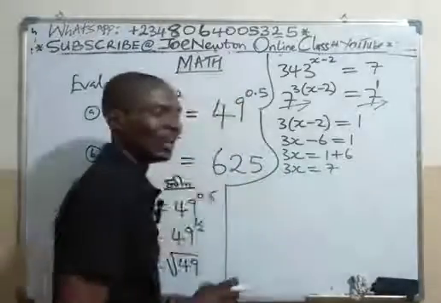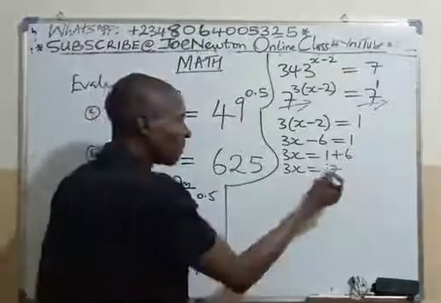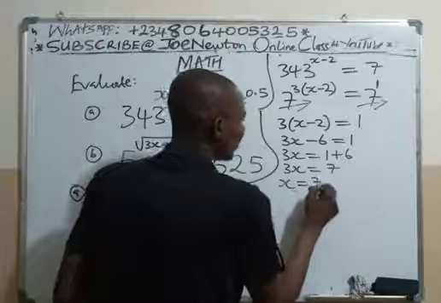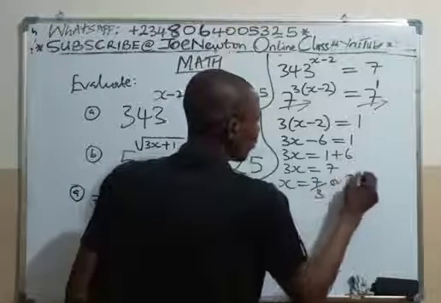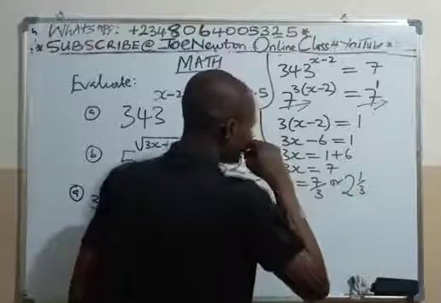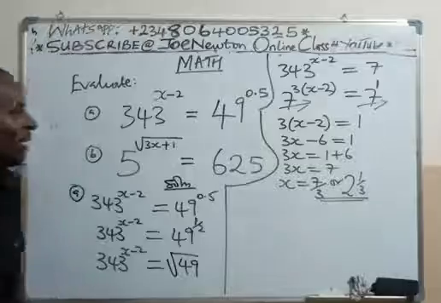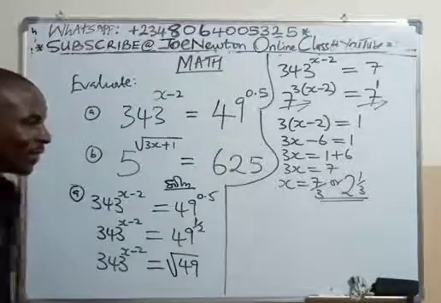7. Leaving us finally finding the value of x by dividing by the coefficient of x. Therefore, our x is equal to 7 over 3, or 3 divided into 7, 2 whole number 1 over 3. That is it. So the unknown value x here is 7 over 3 or 2 whole number 1 over 3.